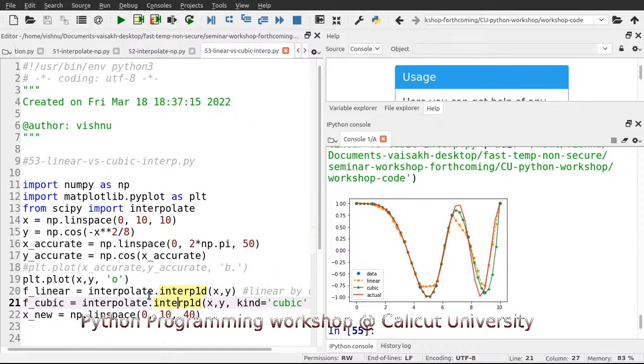When you are using linear interpolation, even if you are using the SciPy function, SciPy straight away calls NumPy. It's not that SciPy is doing everything on its own. When you call for interpolation using one-dimensional data, SciPy actually uses NumPy. Even though we are using SciPy, it calls NumPy internally.